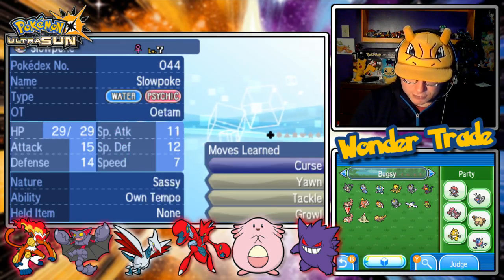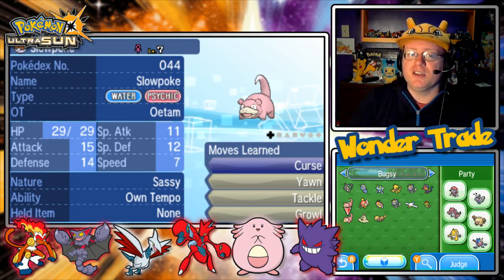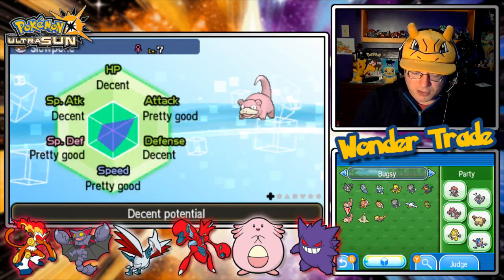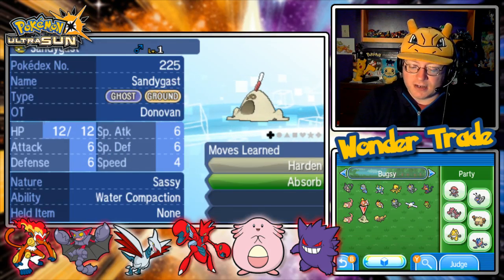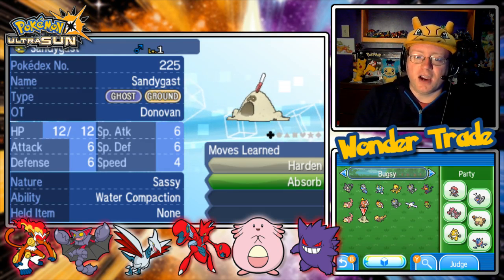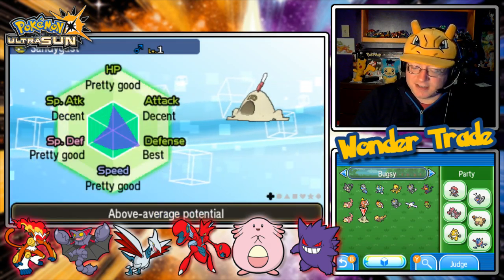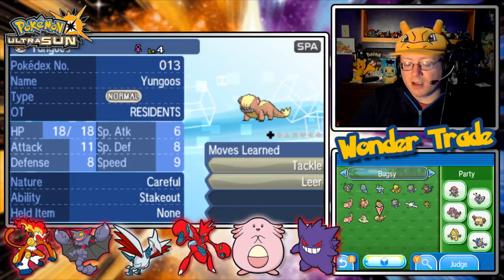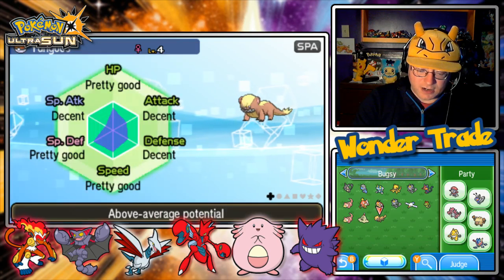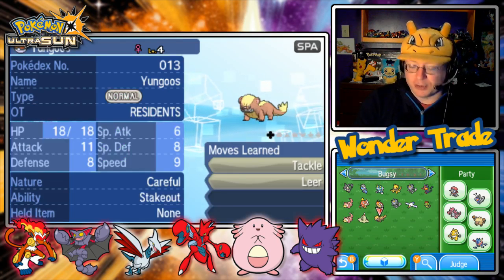Now the last half a row, we get another Slowpoke at level 7 with the Sassy Nature, Own Tempo ability. We've got Curse, Yawn, Tackle, and Growl. We have a Sandygast at level 1, Sassy Natured. It's a Sassy Sandygast with Water Compaction. Harden and Absorb for the moves with max defense stat. And finally, a Yungoos at level 4, a Careful Nature with Stakeout. We've got Tackle, we've got Leer, we've got basic stats pretty much all around.